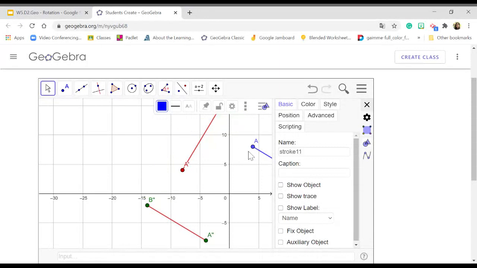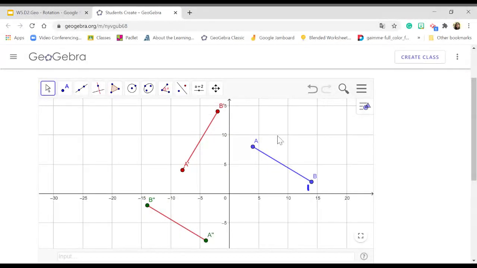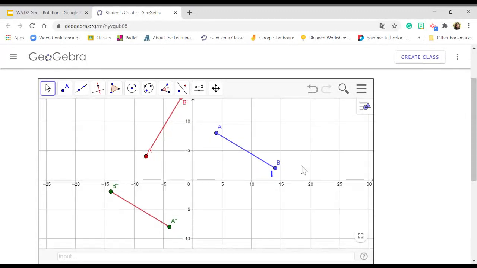And then here, oh, this is red. It should be green. Cool. All right. So far we just rotated AB first 90 degrees.